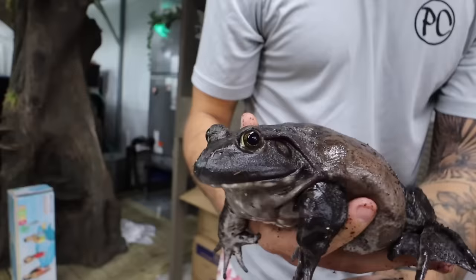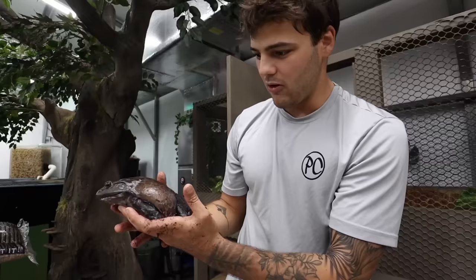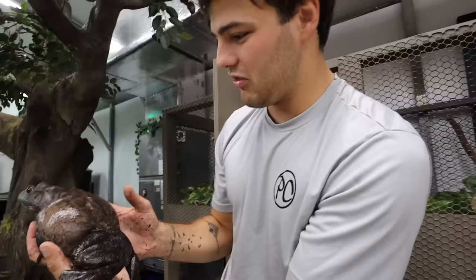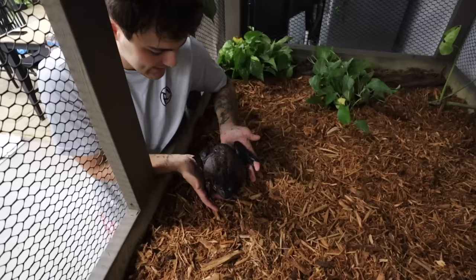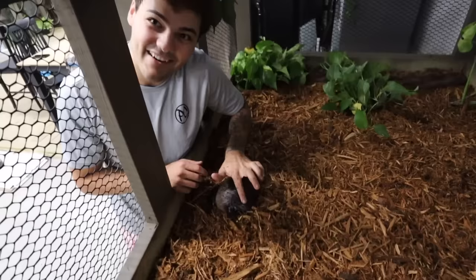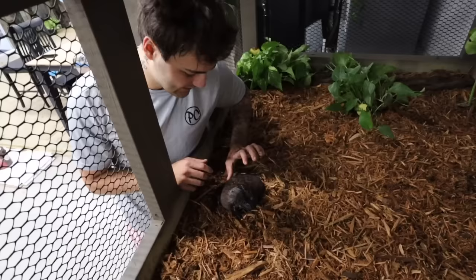I don't know how to tell whether it's a male or female — if one of you know, let me know. Cornelius is regardless the name, we've been naming him for a while. He eats a rat a day but look at that stomach — oh my gosh, that is crazy. You ready to go in your new home? Here we go — look at this buddy, isn't that crazy? He's like a dog — he's tame like a dog. I'm petting my pet bullfrog right now.